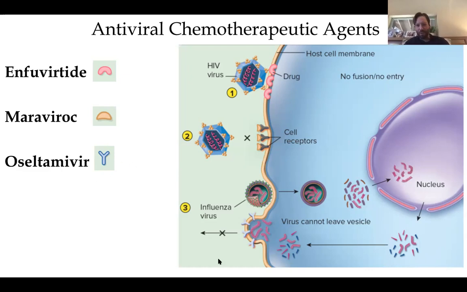And then Tamiflu down here, it's going to prevent. So the flu virus gets in, it docks, it gets in, it unpackages. Now, interestingly, the flu. What kind of virus is a flu virus? DNA or RNA? RNA. This is one of the few viruses that's an RNA virus that goes into the nucleus. Because remember, we said most DNA viruses have to go into the nucleus to then get RNA made. But most RNA viruses don't have to enter the nucleus. They've got their RNA, they just replicate in the cytoplasm. So the influenza virus is an example of one that is in the nucleus.